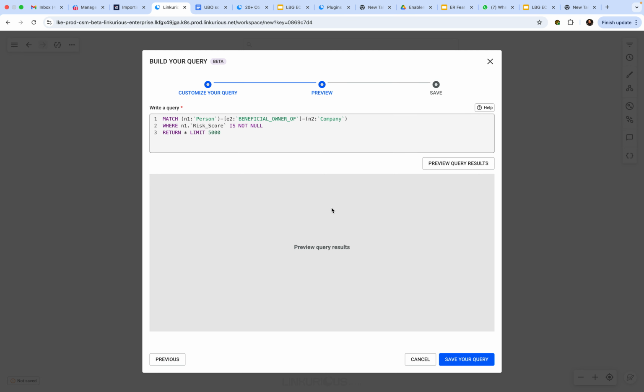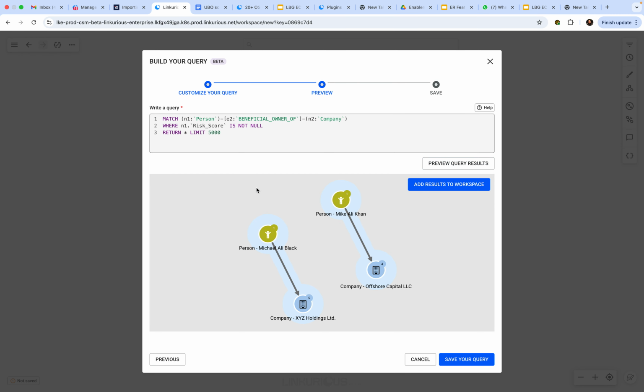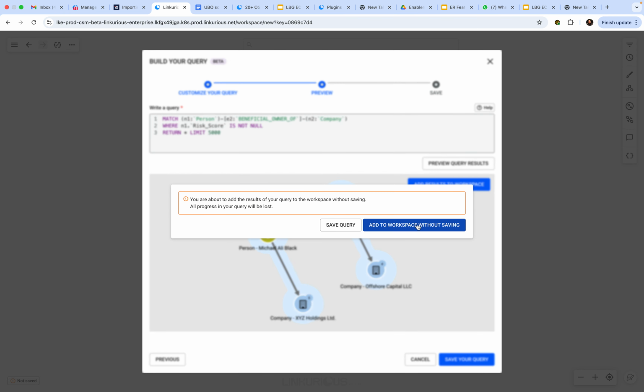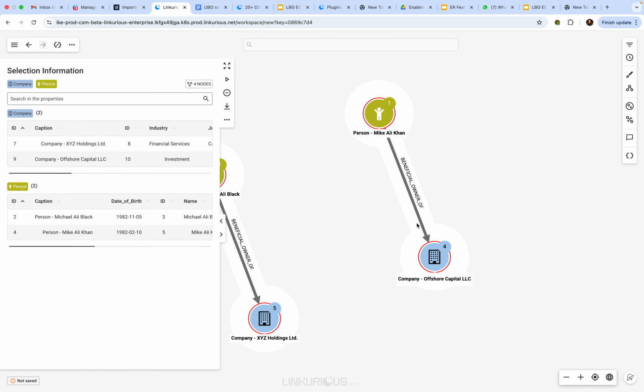You don't need to know any language, but that will generate results based on the conditions you have put, and you will have those results in the preview panel, and you can add these results to a workspace. So this really enables analysts to search via queries, not knowing Cypher language. You can add these results into your workspace and you can start your investigations.